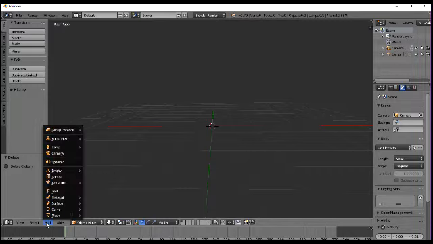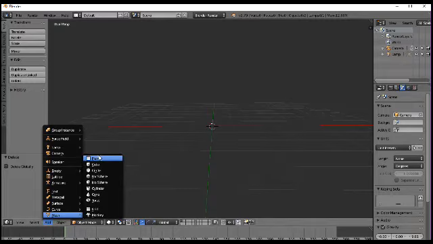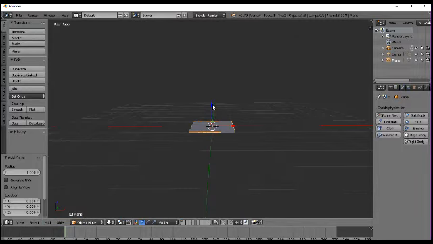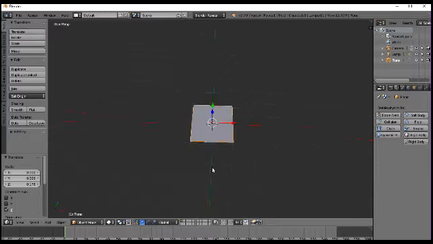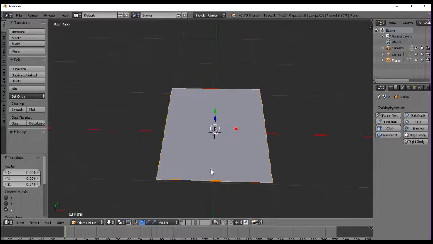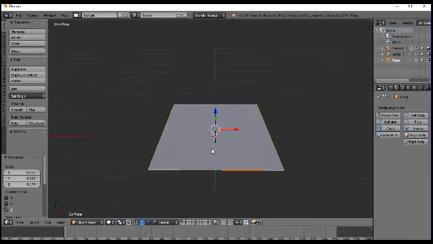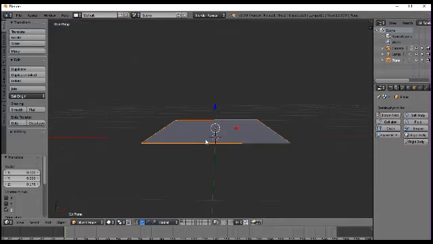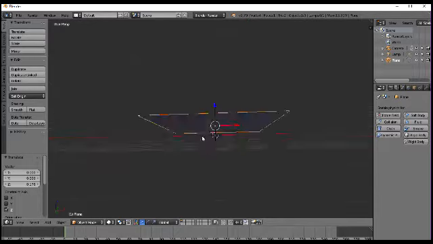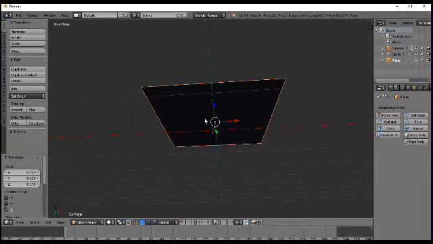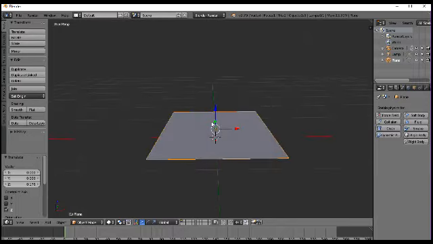So add mesh, we're going to add a plane. And why are we going to add a plane? Well, planes are great because they start out as low poly. You remember, I used a prim, so I didn't use a plane. So this is going to be new for you. A plane is just that, a plane. It's got the top and it's got the bottom. Now you see the bottom is really, really dark. That's because it's not actually there.